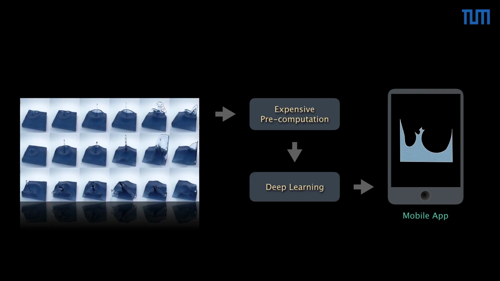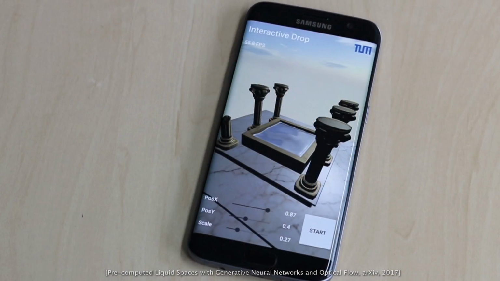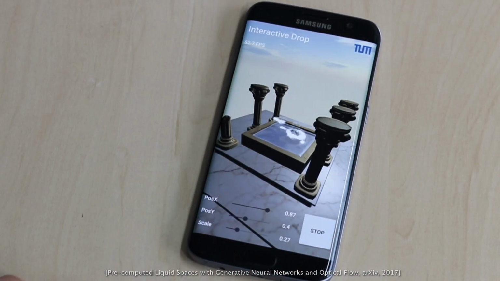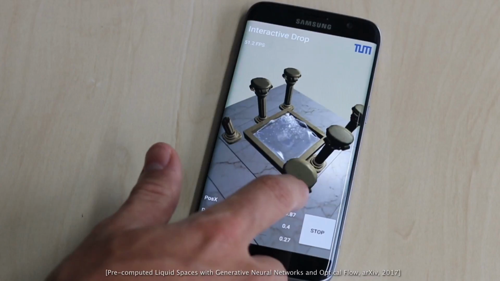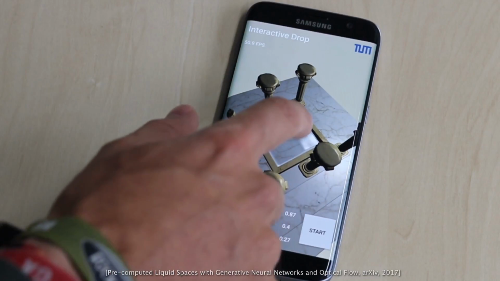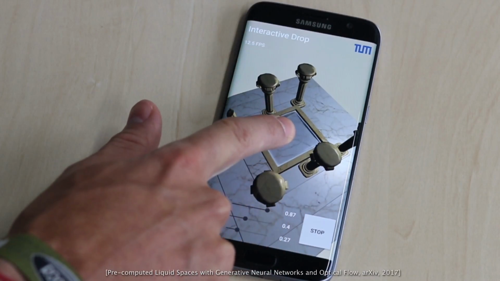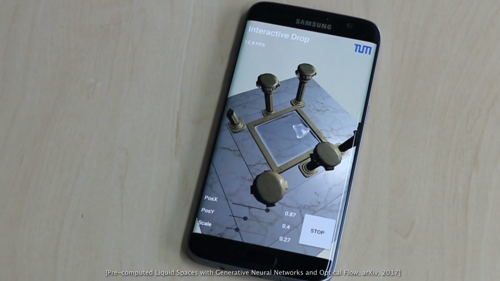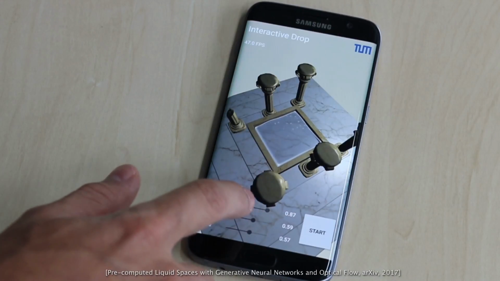And what we get out in the end is a representation that is so small that we can run it on a mobile phone. And you can actually try that yourself. If you're interested, you can download the app that I'm showing here, but this is a video of it running. You have some additional pillars around it, but in the middle you can see these drops falling into the little pool at different positions and sizes.